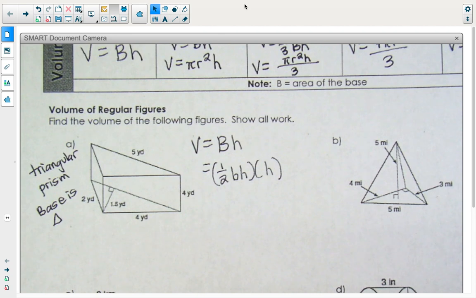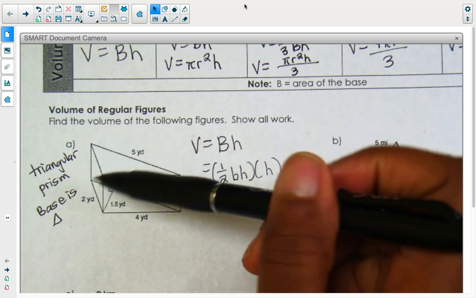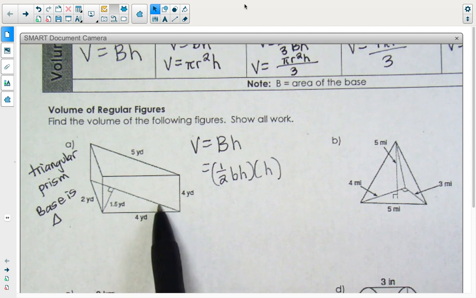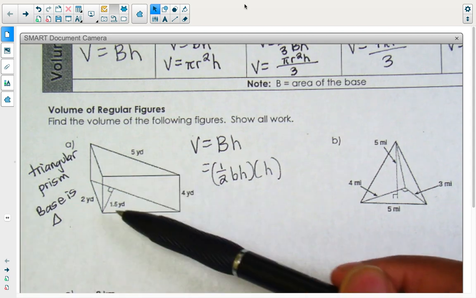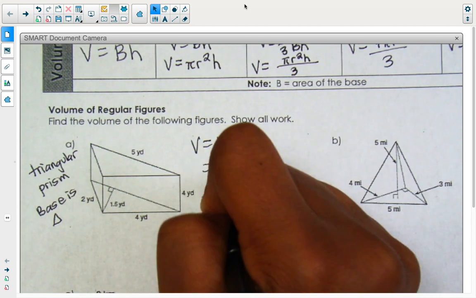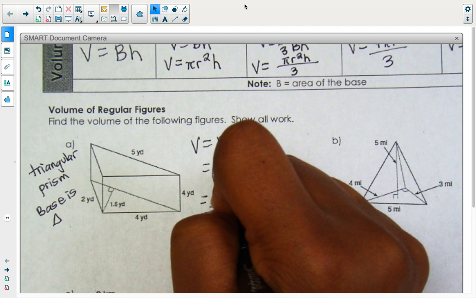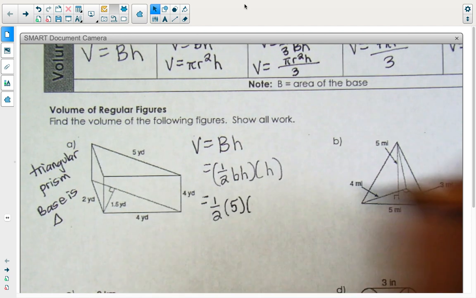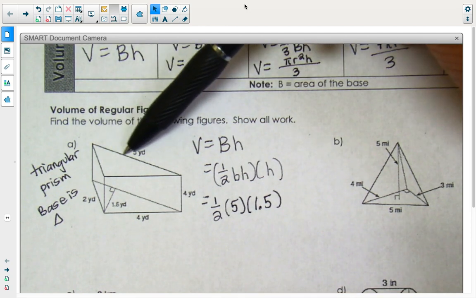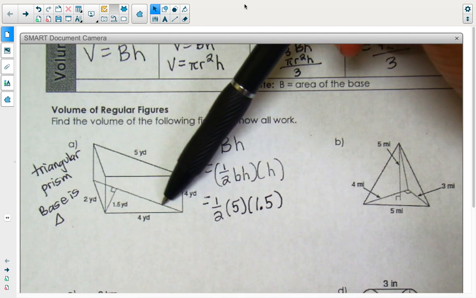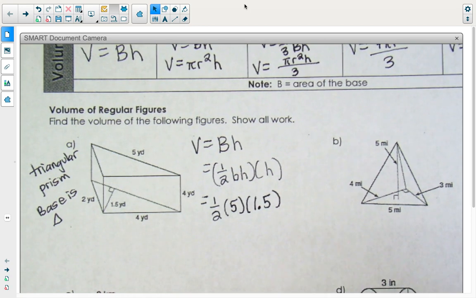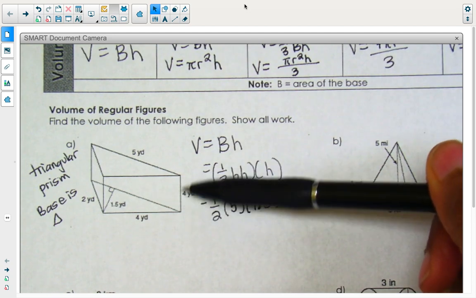So I see that my bottom triangle, the length of it, if this right here is 5, then this section down here is 5 as well. And I can see that my height is 1.5 because that's the perpendicular section that's right here. That's 1.5. So the numbers that I'm plugging in, 1/2 base times height. So I got that from, this is 5 up here. So if that's 5, then this down here at the bottom is also 5. And then I got my height from 1.5. And the height of the whole thing that makes it three-dimensional is 4. So this right here makes it 4.